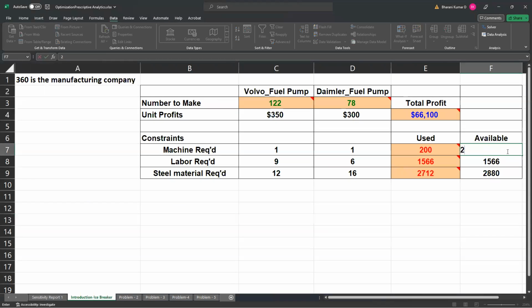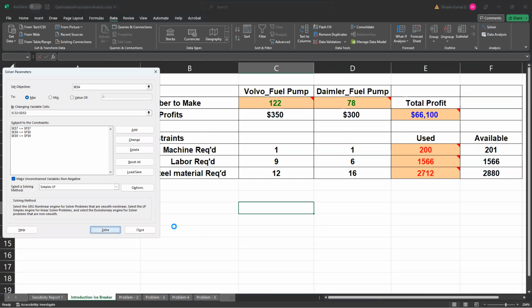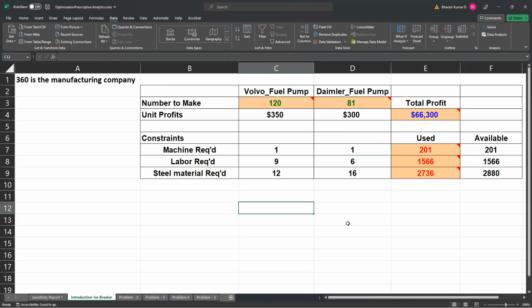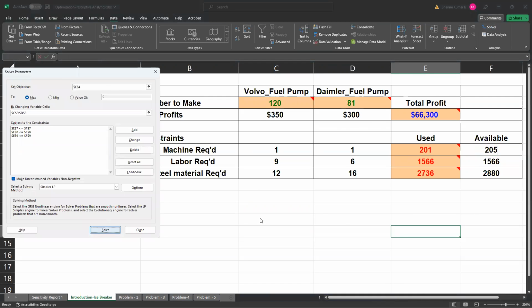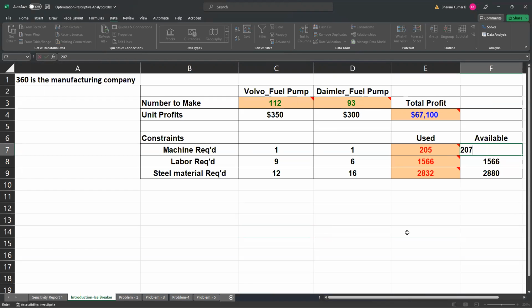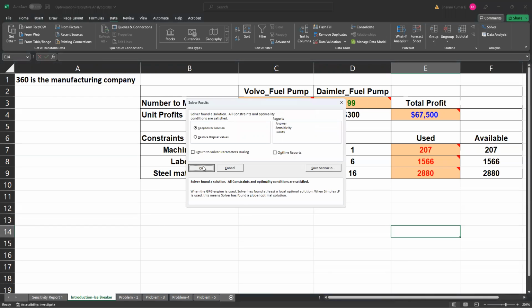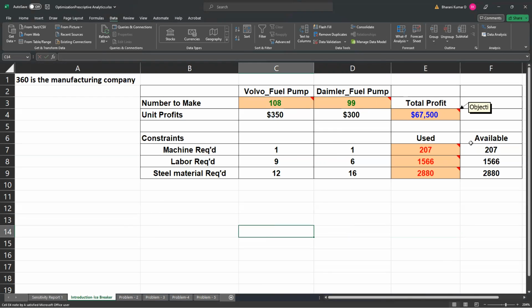I'll change this to 201. Let's see what happens. It changed. Profits also increase. If I make it 205, again the optimal solution changed and the profit increased. If I make it 207, again the optimal solution changed and the profits changed.